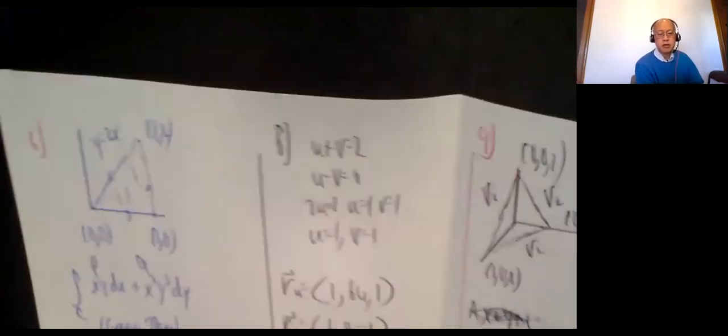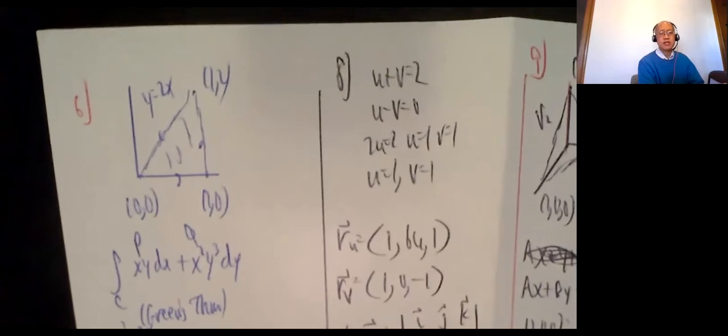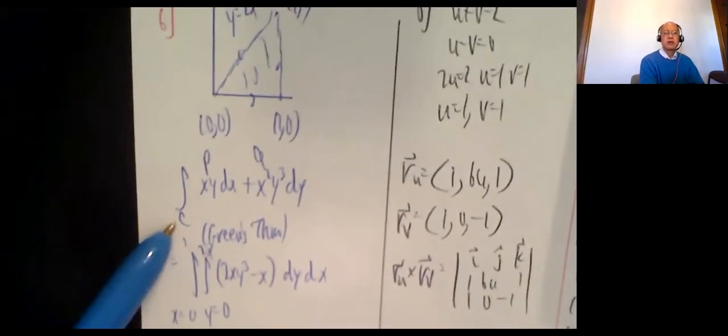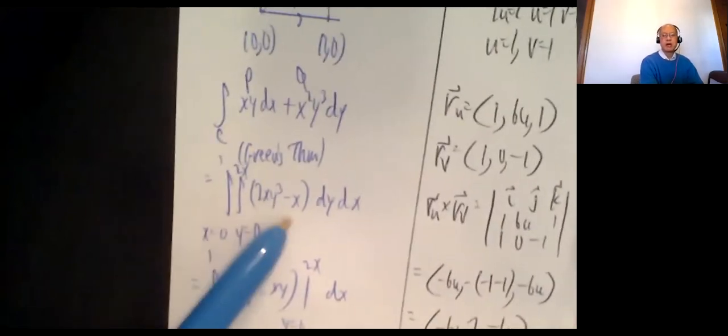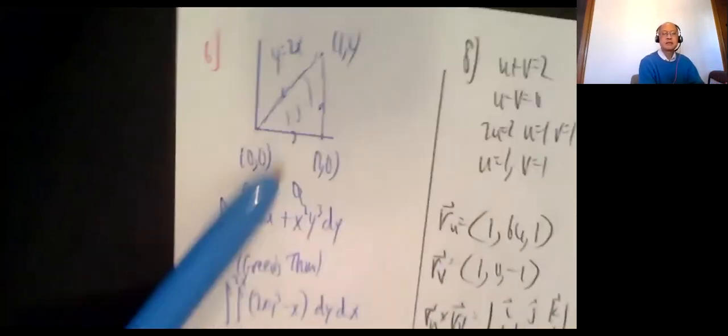Okay, 6. It was much easier to use Green's theorem, do the right-hand side. Okay, the left-hand side, if you got it right, I gave it to you, but it's a lot easier to use Green's theorem. So the integral of P dx plus Q dy by Green's theorem is the partial of Q with respect to x, 2xy cubed, minus the partial of P with respect to y, which is x, dy dx.